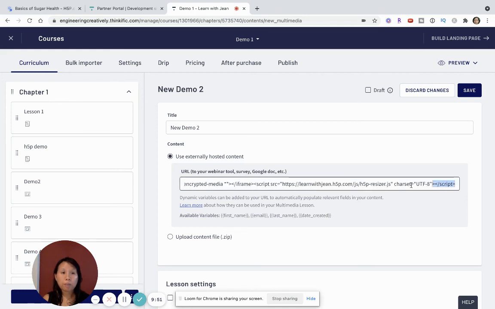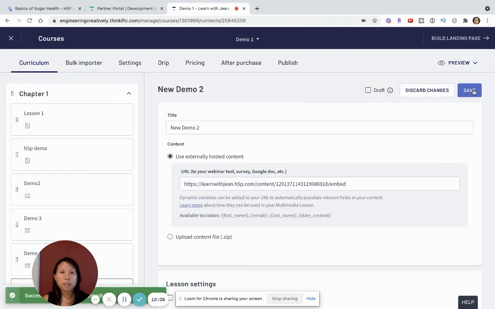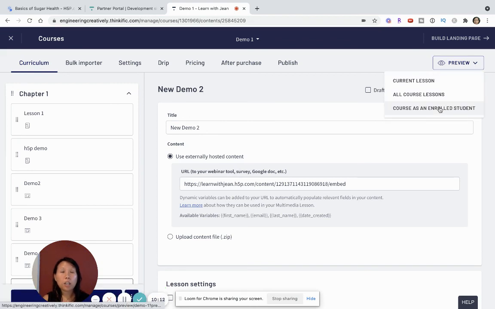And then I'm going to remove everything at the end, all the way up until this embed, and make sure the quotation is gone. And then remove this in the front as well. And then click save. So now it's saved. Now let's take a look at how this looks when I'm enrolled in this course. So we're going to look for New Demo 2.